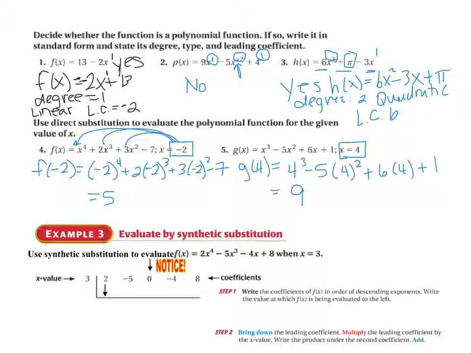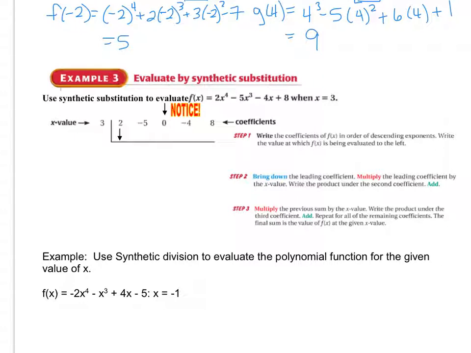All right, so now let's look at example 3. So this is synthetic substitution. I wrote the steps down over here on the right-hand side, so you can follow those steps. It's really not that bad. I know it kind of looks a little bit crazy, but it's really not that bad. So the first thing you do is look at the problem. Each of these matches with the coefficients. So the next one's to the 3rd power. Now, if we look up here, we notice that the 2nd power one is missing. So whenever something's missing, you put 0 in its place. Here's the 1st power, and then here's the constant. So basically, it just goes in order.